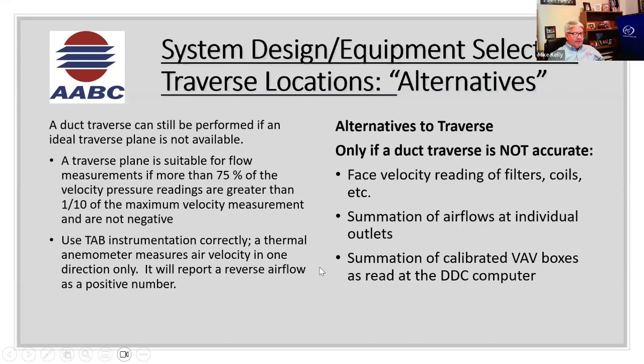If we know that going into the job, we could start balancing at 0 to plus 10% on all the VAVs. That gives us a tighter range of accuracy, knowing that at the end we're going to use all of those calibrated numbers in the control system as our total air for an air handling unit or a rooftop unit. So know that going in, rather than at the end going, oh, I didn't know I couldn't take a duct traverse because I didn't think to look for straight duct. I just did the outlets and the VAVs. That's part of pre-balancing and knowing what you're looking at.